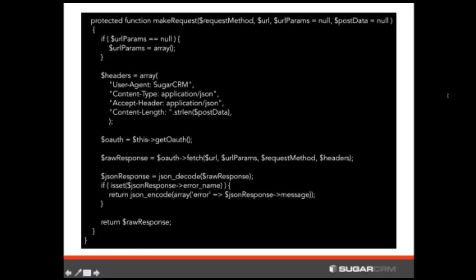And then here we can look at the make request call. Like I said, this one is simply adding a proxy layer on top of the whole service, or the whole call here. So it's adding what the headers are, grabbing the OAuth pieces and making sure there's an OAuth enabled, going and doing the actual fetch, getting the JSON, catching any errors, and returning that back to the previous methods that will actually parse out the pieces of the response it needs to pass on.